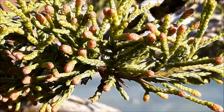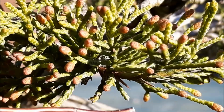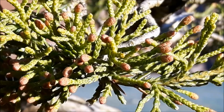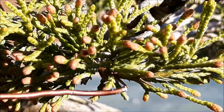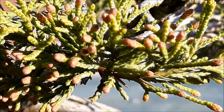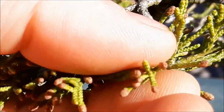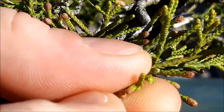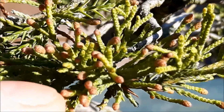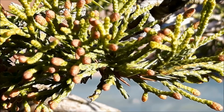Other interesting things on this tree is these little brown knobs you see here. I think these are flowers. And well, I don't want this tree to flower, so I think I'll have to remove them because it's gonna take a whole lot of energy to get these flowers open, and well, that's not exactly what I need. Now the tree is filled with it, so it's gonna be quite a task to remove them, and I'll do that by pinching this way, just get them off like so. They're probably over a thousand, and I did not count them all, but quite a lot.